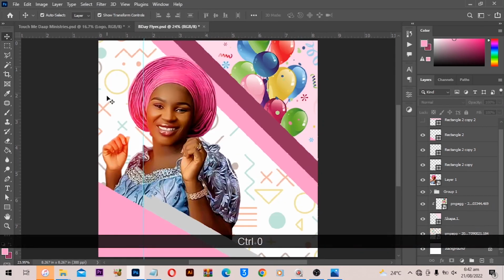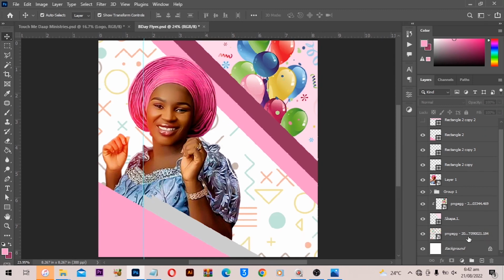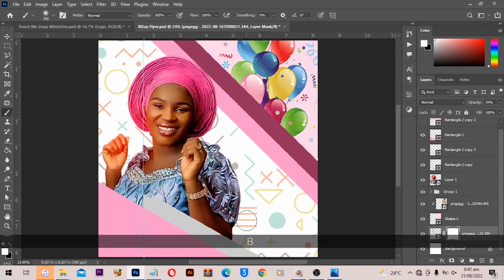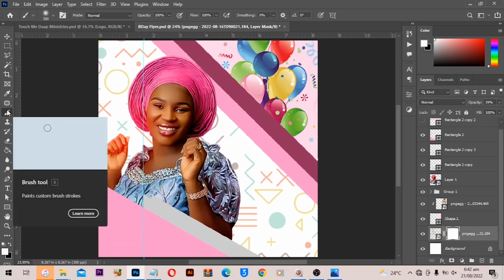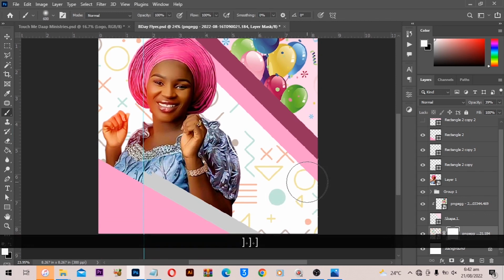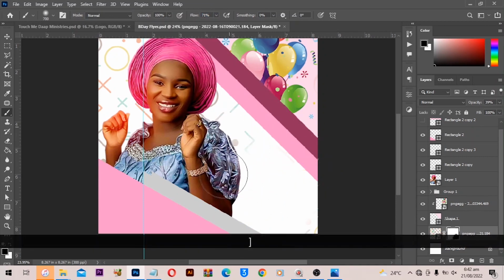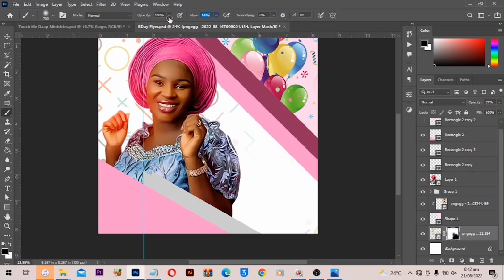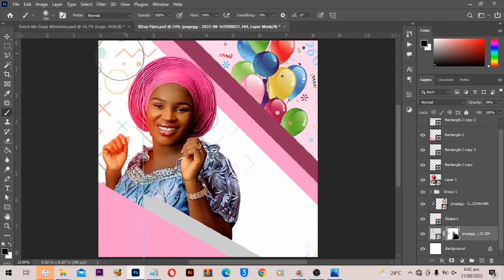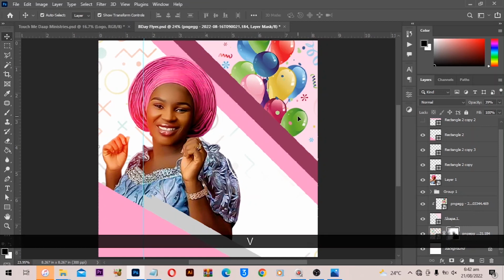Okay, then from here I want it to be only here, so let me add a layer mask to it with the help of my brush tool. So you select the brush tool from your toolkit, and white here, so we'll paint with black. Make sure you have black here, and then start painting. You can reduce the flow, so maybe it leaves some at the background for you. So let me reduce it also a bit, so it doesn't completely remove everything. All right, so this is what we are going to keep there.